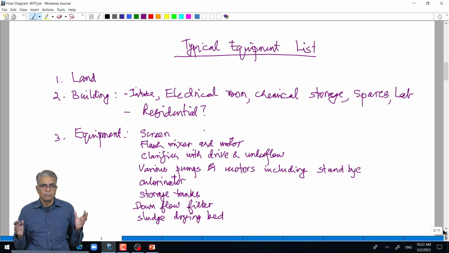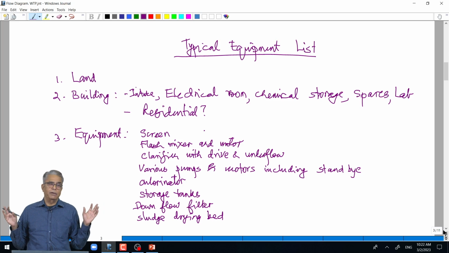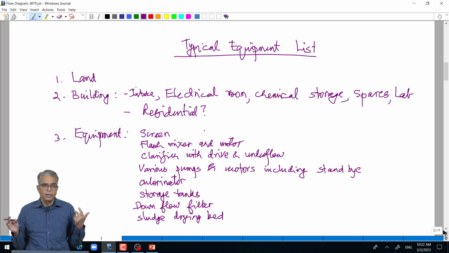Then building, you have to construct a building, that intake pump house cannot just be left to Hava. If you calculate for 10 MLD equivalent, assume that 24 hours water you can draw. Some people say you can't draw 24 hours water from the river, local regulation is you are allowed to draw for 12 hours, you can't just continuously draw from the river, in which case for a 10 MLD plant your intake pump house has to be 20 MLD equivalent, because half the time. Accordingly, you will size the pump, these pumps will come to that capacity.